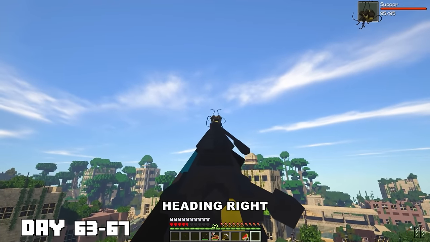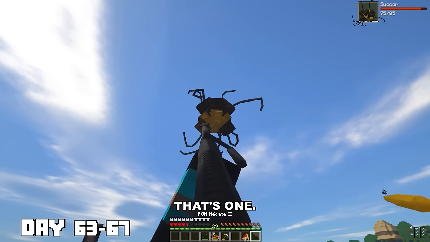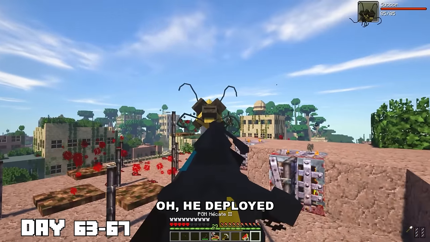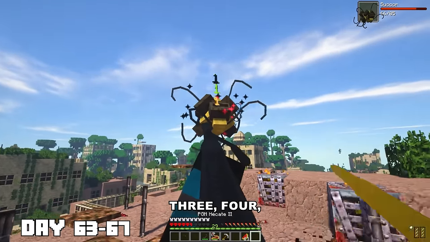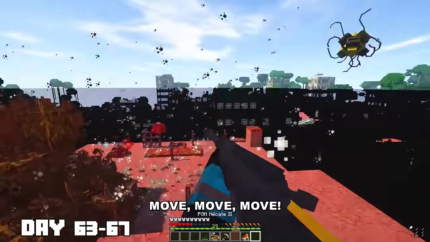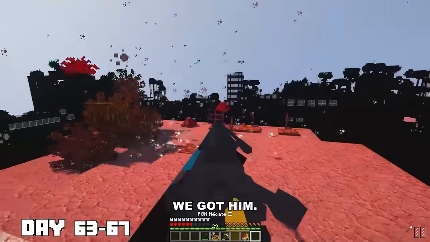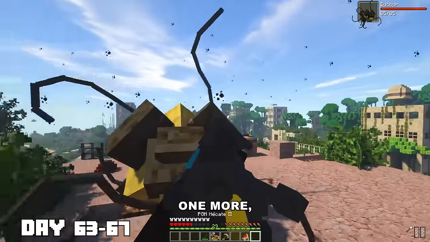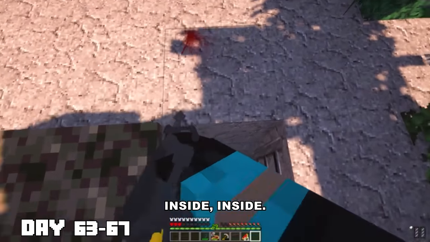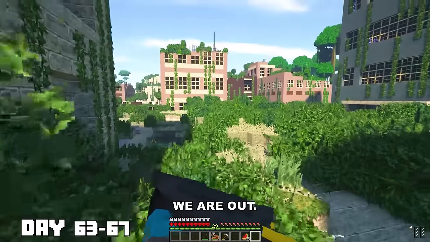Yep, there's one heading right at me. That's one. Two. Oh, he deployed something. Three, four. Five, six, move, move, move. Okay, we are out of the zone. One more, one more. We got him. One more, move, move. Inside, inside. Go, go, go. Okay, we are out, we are out.